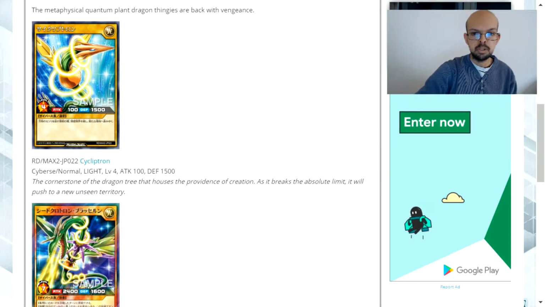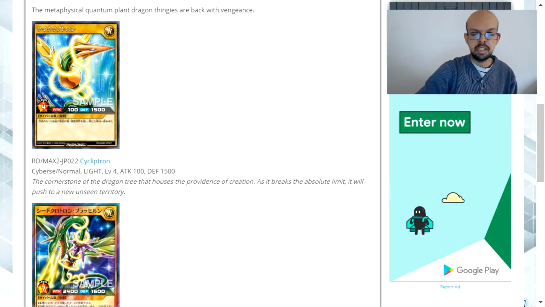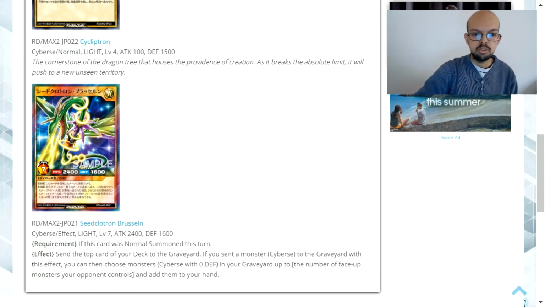At the moment, you don't have many monsters that are level 4 or higher that have 1500 or more attack. So this means that it does leave you with at least a little bit of protection, especially if you've just had this face down on your first turn and your opponent doesn't happen to summon into anything that's a tribute summon. The other card is Seed Clotron Bruslin.